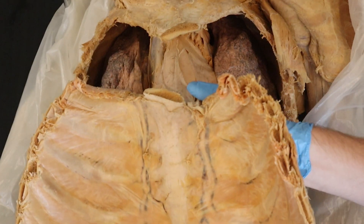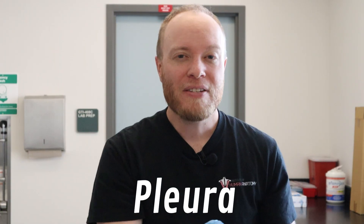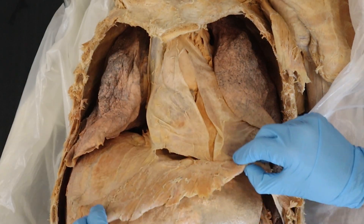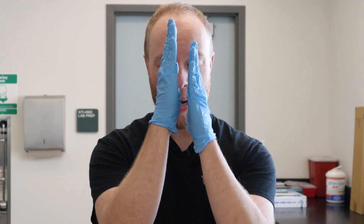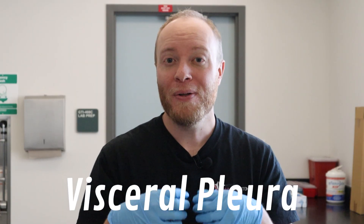On the surface of the lungs, as well as the inside of the rib cage — here I can even show this — you can see that kind of glossy sheen look there. This is a tissue called the pleura, and that's just a single layer of epithelial cells. It covers the surface of the lungs, it also covers the top portion of this muscle here called the diaphragm, and then it wraps around and connects on that inner lining of the thoracic cavity. It's one layer that folds back in on itself, so they kind of have like a bilayer of it, but they don't fully connect. The part of the pleura that connects to the rib cage or inner thoracic cavity we call the parietal pleura, and the pleura that's on the surface of the lungs we call the visceral pleura.